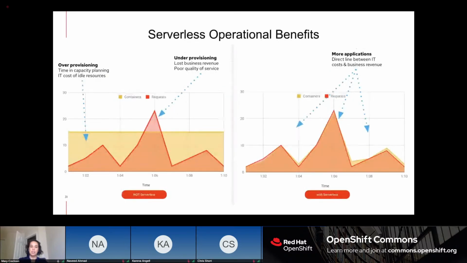It comes to what this looks like with no longer guessing how much compute you might need. So without serverless, you're kind of in this boat of maybe you're over provisioned for most of the time, and then under provisioned, say around holidays when you have a spike. Versus with serverless, you can simply scale as you need it.